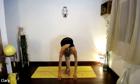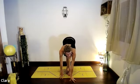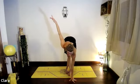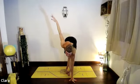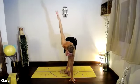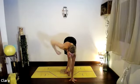Lengthen the spine, tabletop. Right hand on your prop, on the floor, on your shin. Lift the left arm up, that's it. Try and push that left foot into the floor, left hip down, left rib up, chin up. Reach up, push your chest back, try and stretch your back. Go on, 4 more seconds. 3, 2, 1, and drop the arm down.